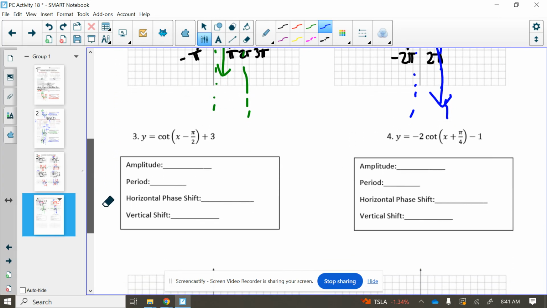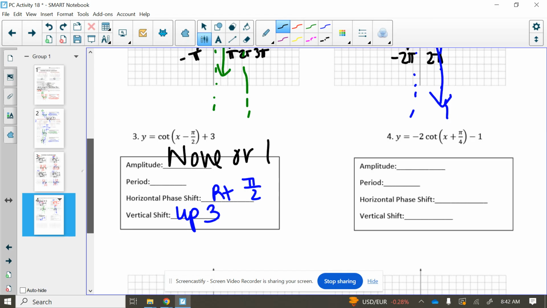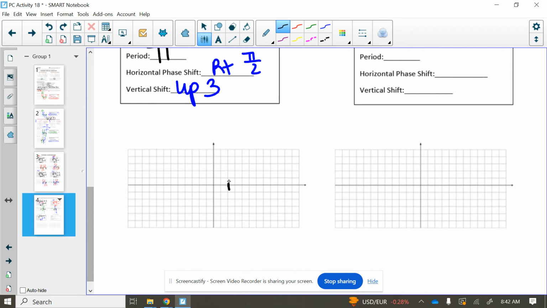All right, our next one's for the cotangent graph. This one, we are moving our graph to the right pi over 2 and up 3, but otherwise our graph officially isn't really changing a whole heck of a lot. No period change this time, no amplitude stretch or anything. So cotangent graphs normally are going to repeat by the time we get to pi, and this is our parent function, right? We have this always decreasing nature. It looks something like this. Well, we are moving this so that everything is moving to the right pi over 2 and then up 3.